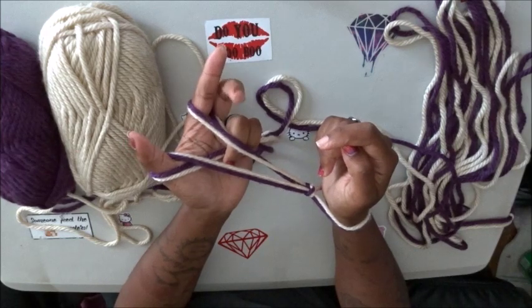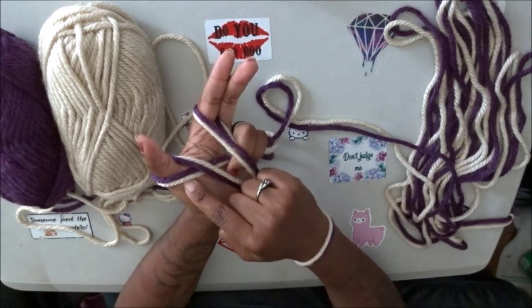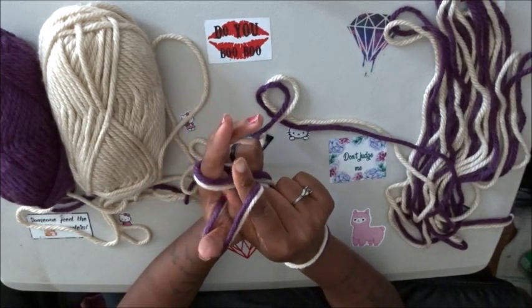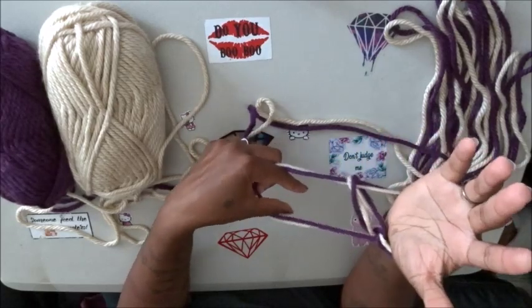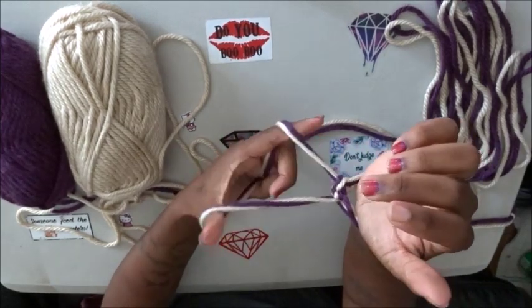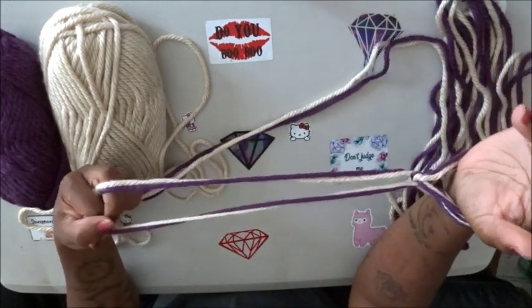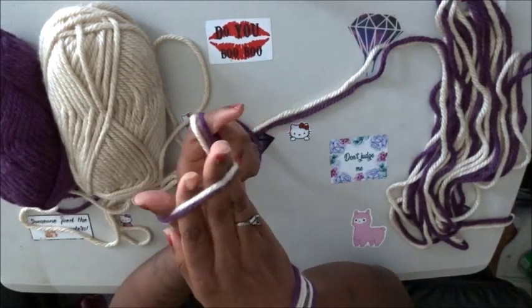So to cast on, what you want to do is take your finger up into this loop here where your thumb is. So up into the loop. And then you're just going to pull this strand through the loop. And we're going to pull it tight. We're going to do it again. So up, pinch, put that loop on your arm, pull tight. And we're going to do that about 8 to 10 times.